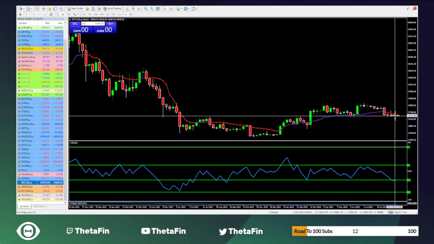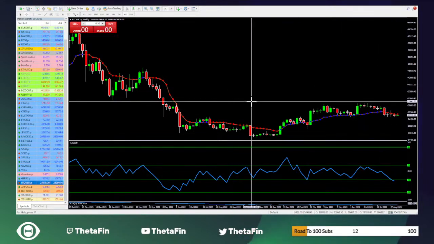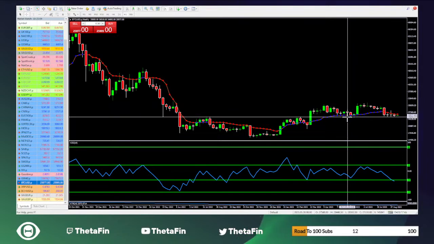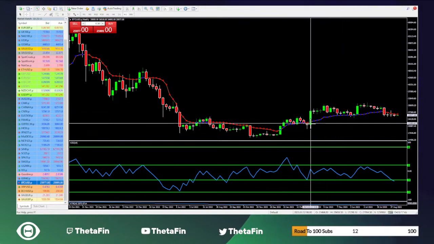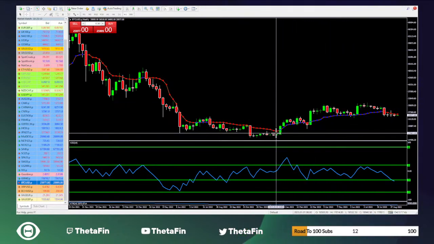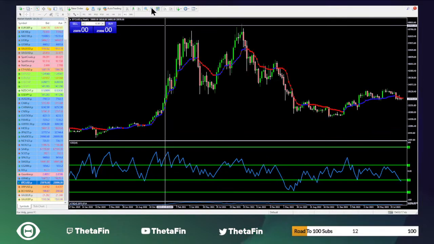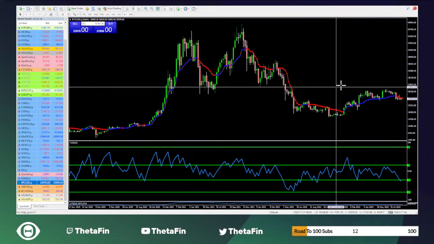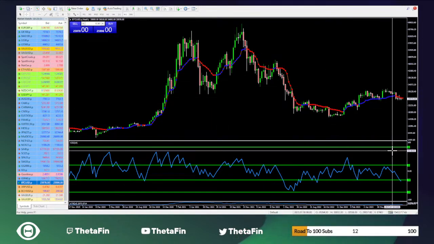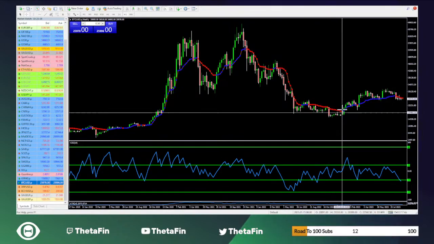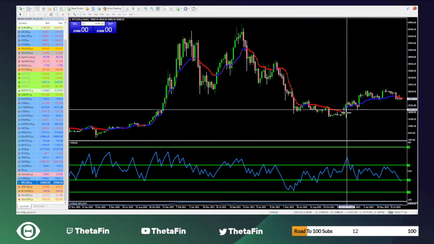So I will start from here, right? And then we'll go backwards just to show you. Those of you who tuned in yesterday know exactly the significance of this blue and red line. But I want to just show you. So this particular spike, I'll zoom out just to make it a bit more dramatic. Here, this peak or this entry into this zone of ours signified this move, right?